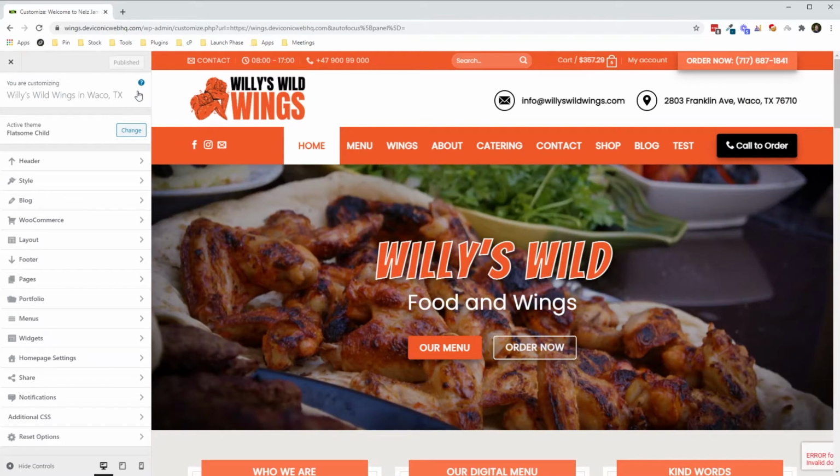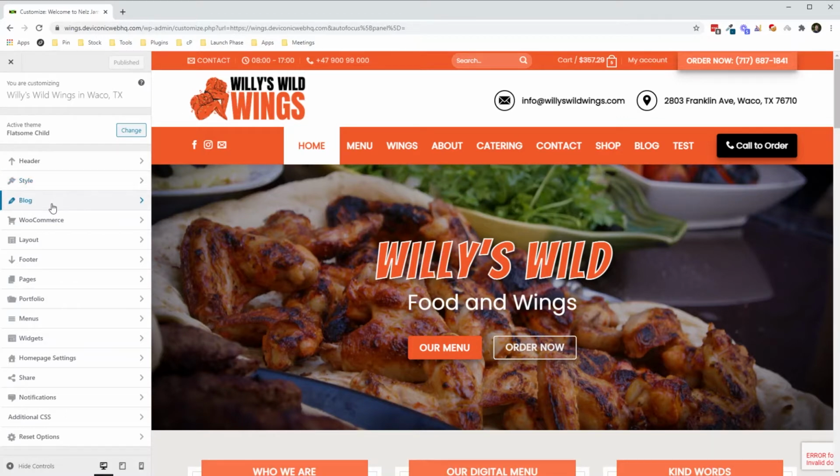Now what the theme options are, they are global settings for the entire site. So anything that you change in here is going to be a setting for the whole site as a whole. So mostly all of these header elements are going to be changed within the theme options, as well as styling. The colors of the website and the fonts in the website are changed in here.